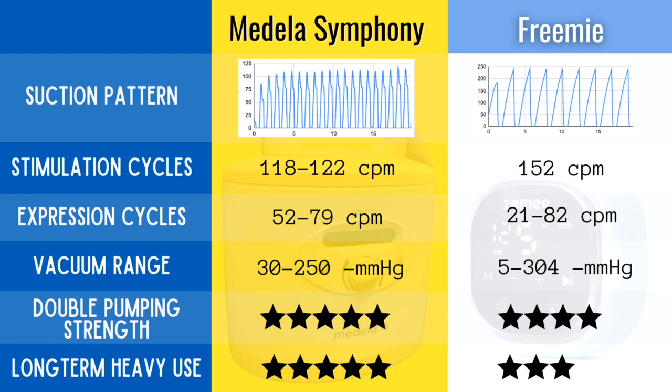So never would I recommend going from using the Medela Symphony to a small portable pump with cups. That sounds like a really bad idea. But if you use regular flanges with the Freemie pump, it actually performs really well. I'm not confident about the long-term heavy use, but the Freemie, you know, some of the specs are similar. And it definitely has that option to customize because you can adjust the cycles and the vacuum pressure separately. Okay. I hope that helps give you an idea of some of the personal electric pumps that are similar to the Symphony.